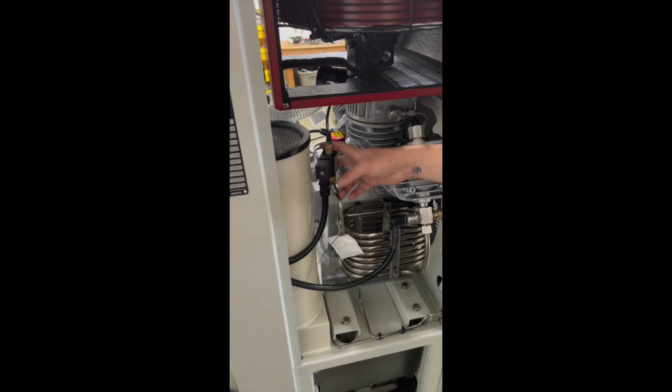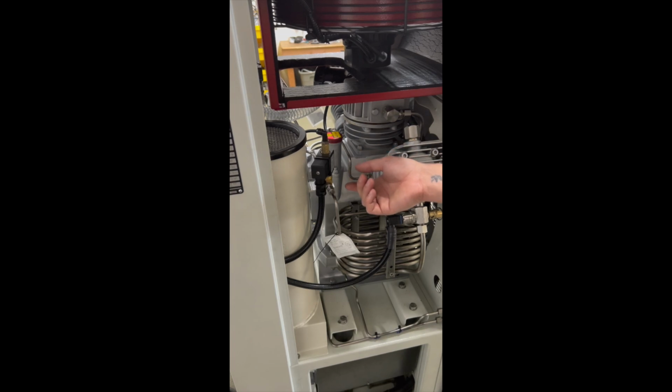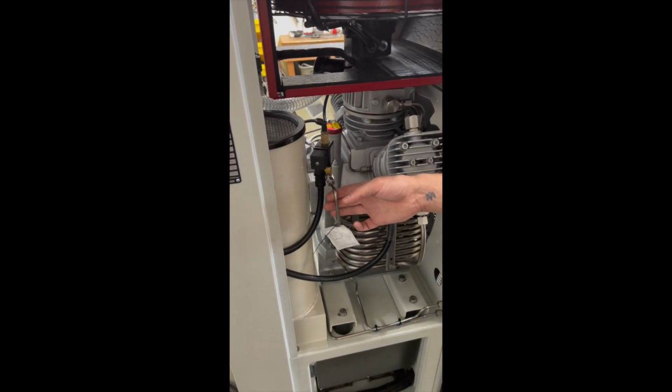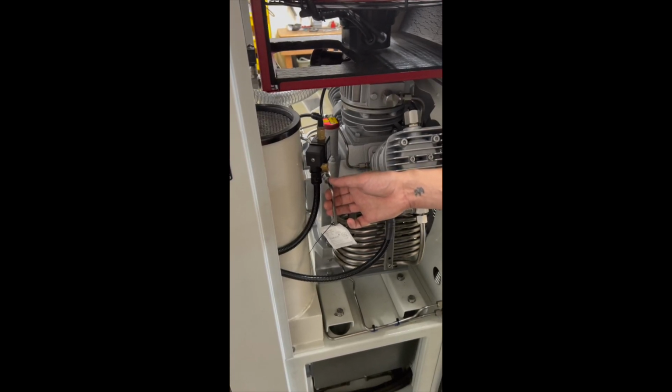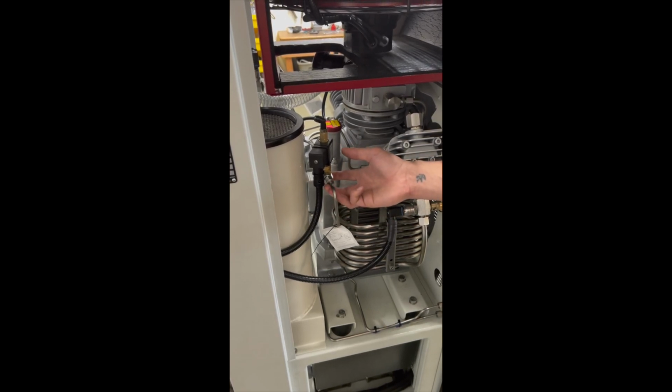Either the solenoid valve is going to be replaced or it needs to be cleaned. Maybe something is stuck on the diaphragm underneath. There's another video showing how to clean the solenoid valve. You can watch that video and give it a try. If after you clean it the solenoid valve is still not operating, not closing properly, that valve needs to be replaced.